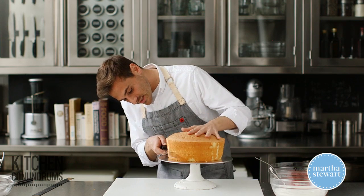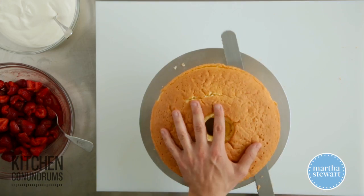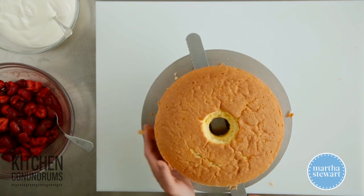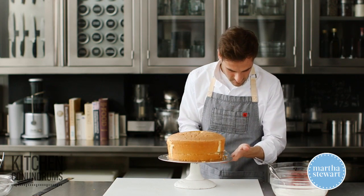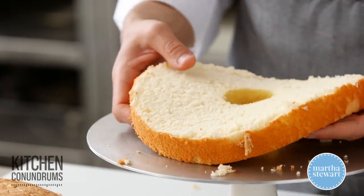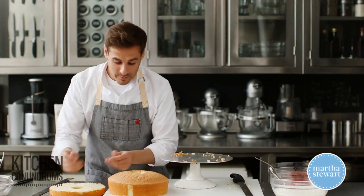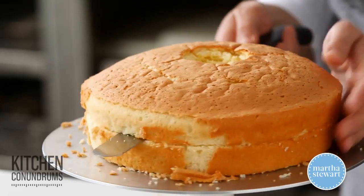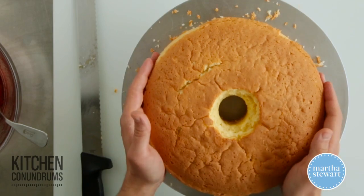The top layer is always a little bit thicker because you do have this dome. So keep turning the cake stand and turning your knife and gradually moving your way into the center of the cake. So there you have a beautiful bottom layer. You can see how nice and light it is, and it's really, really moist. I'm gonna create the other layer here. And there we have the second layer of the cake.